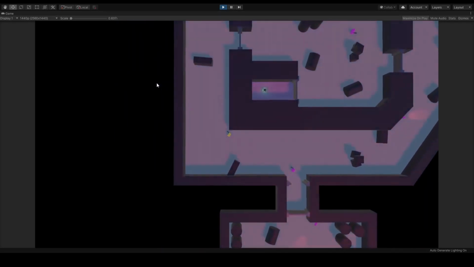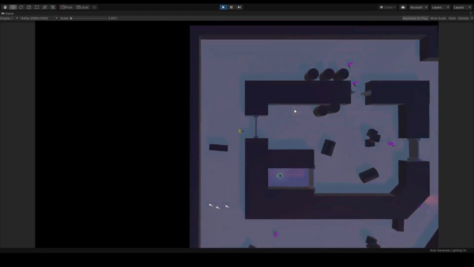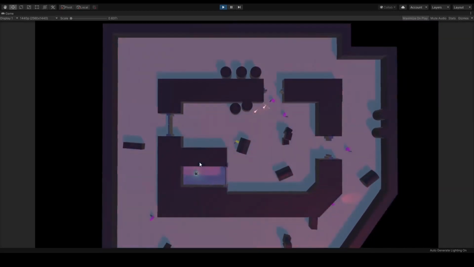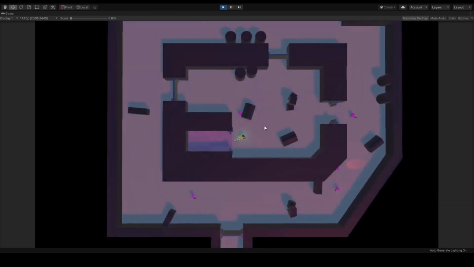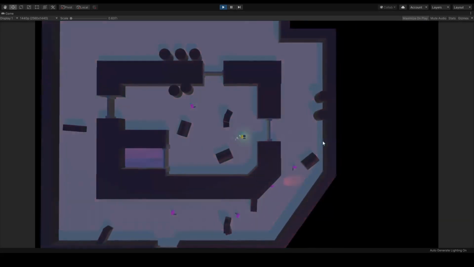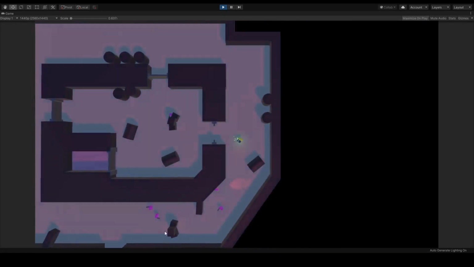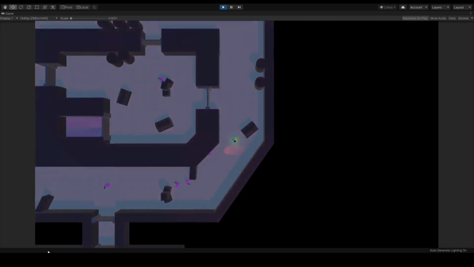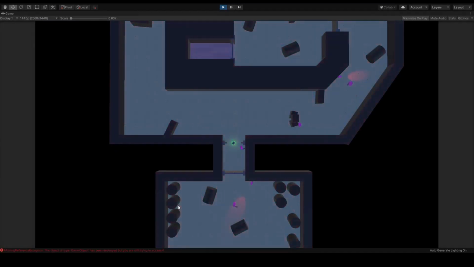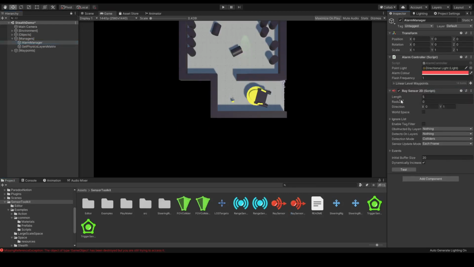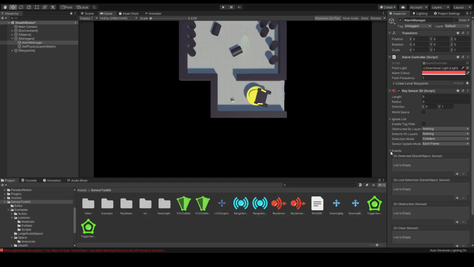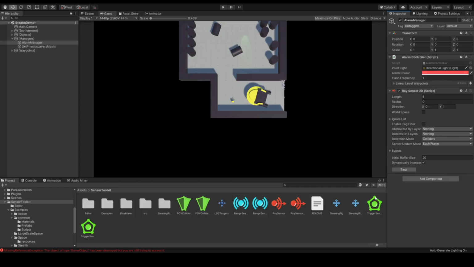Now you have to sneak in, grab this green container, and get out. But as you can see, these doors open when you're within a certain distance. AI is going to your last seen place, and they're able to shoot and engage you. So it has an alarm controller, your ray sensor for the length of the rays. What do you want it to ignore? What do you want to do when it detects something, or if it loses the detection?